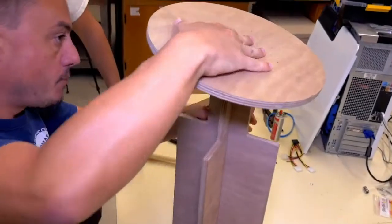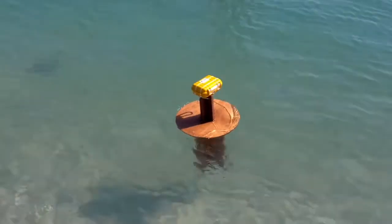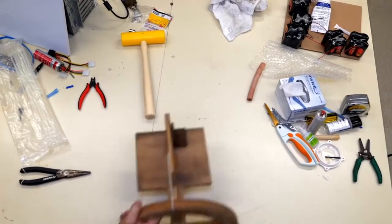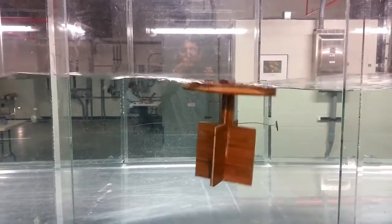The first attempt was made of wood. It was easy to cut and assemble, but it stood too tall out of the water. Disappointed but refusing to give up, they removed the mast and added a circular float — but then they noticed that the motion of the waves would cause the drifter to move against the current.